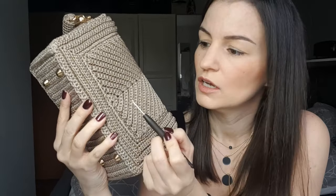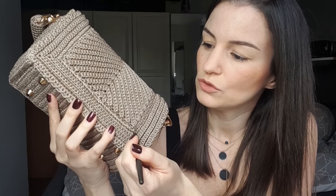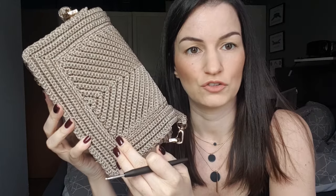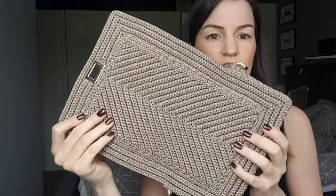So for your orientation we are currently here. This is the magic ring that we made with the five stitches and we are now working to the sides of the bag. One of these V-shape rows consists of two rows of normal stitches. So for the bag I made twelve rows of normal stitches. As soon as the bag reaches the size that you like we switch to the vertical pattern and repeat it until the bag reaches the size that we like.